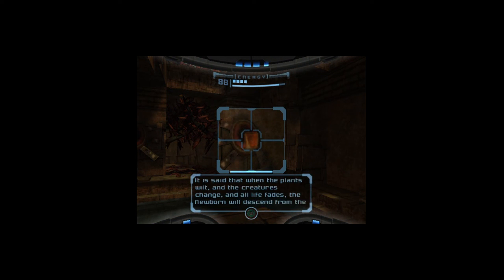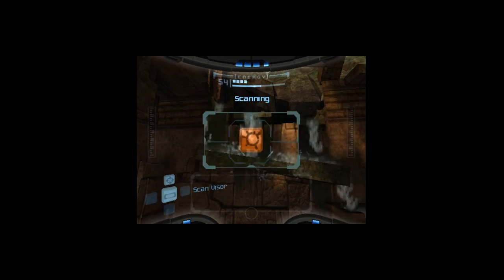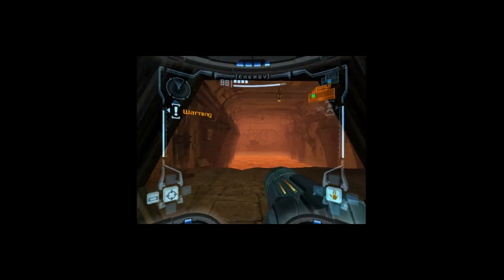Property to see draws closer. Newborn will descend from the sky. Hatching walks towards the path. We are both the newborn and the hatchling, but.